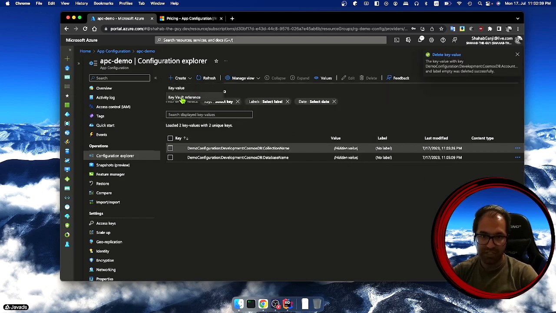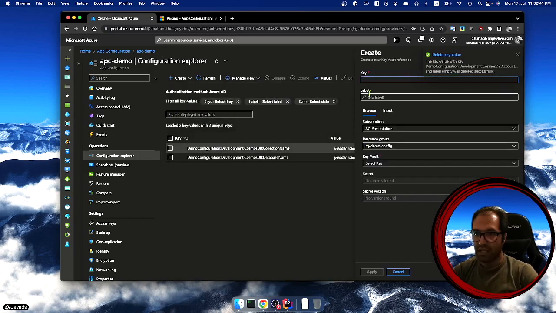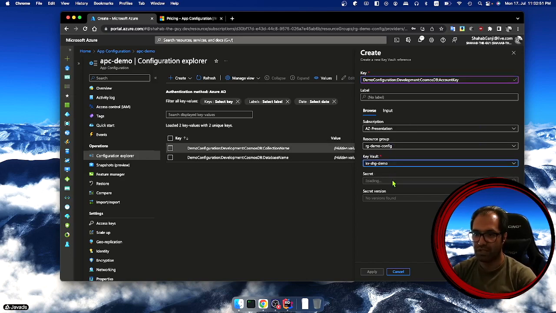Then I'm going to create a Key Vault reference here. The key is the same. Just make sure that you don't have a space in here. This could point to another key in our Key Vault or a secret in our Key Vault. So I'm pointing to there, and it could point to the latest version or a specific version.